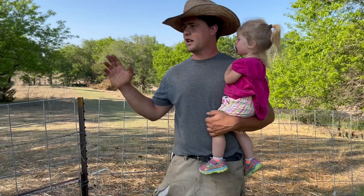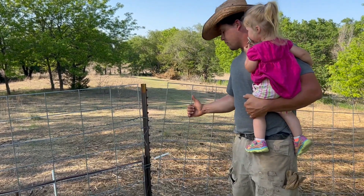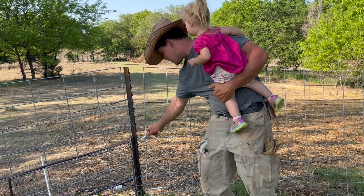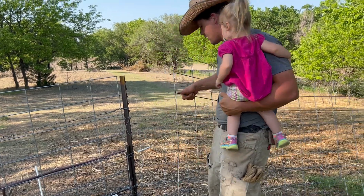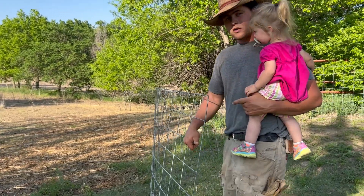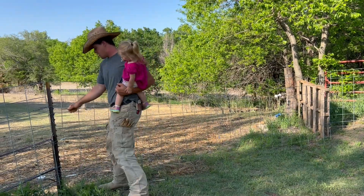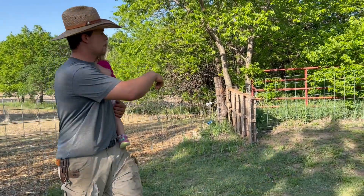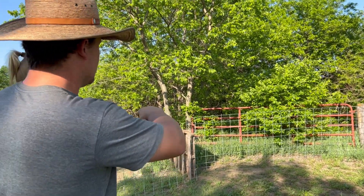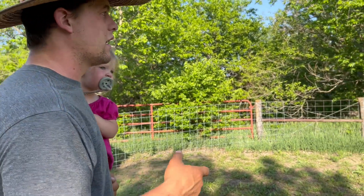There's just a barbed wire fence right here, so we ran a couple of cattle panels on it. We got a cattle panel gate here from the pasture — that's where they all come in. And then the sheep can go through, the lambs can go through a pipe gate.